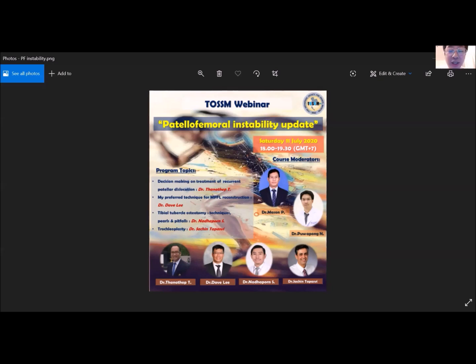Yes, continue with Chanakarn. No, that's my quick answer. I was thinking a bit about his thought. I think what I want from the biceps is to augment first. Second is to work like a tenodesis effect to keep the shoulder in abduction.